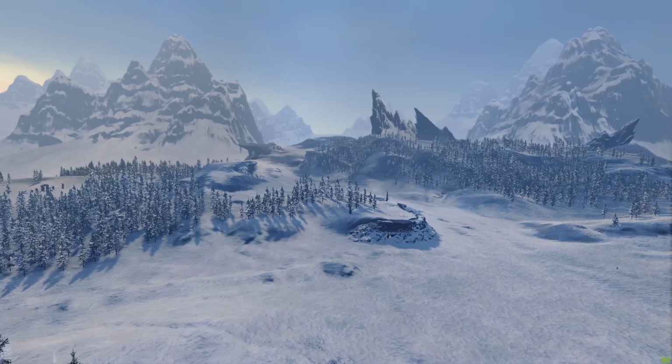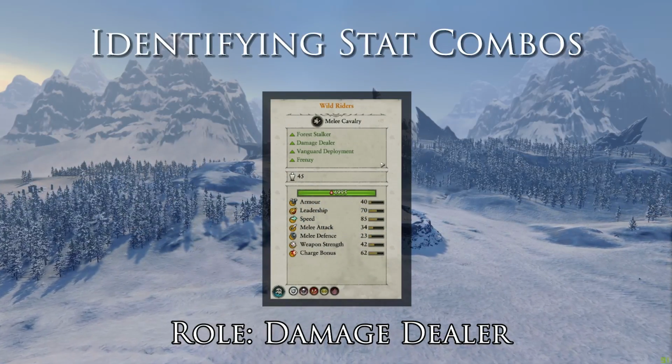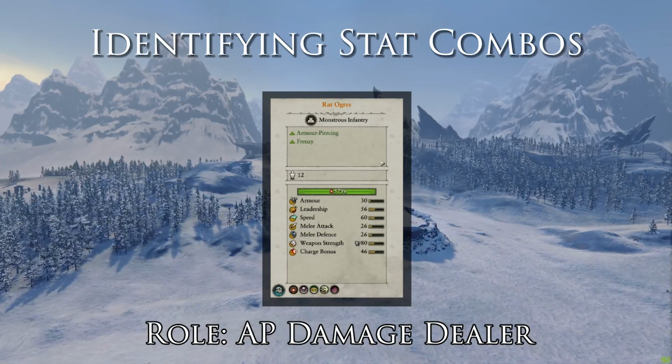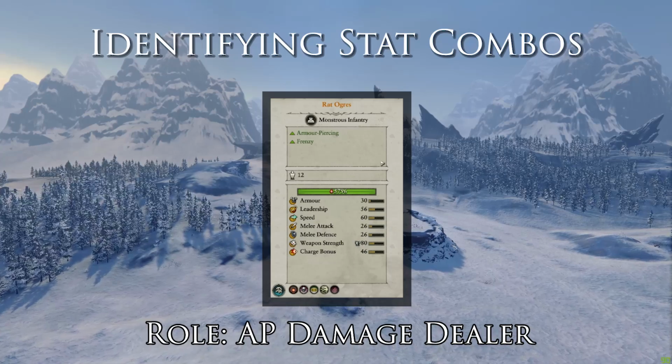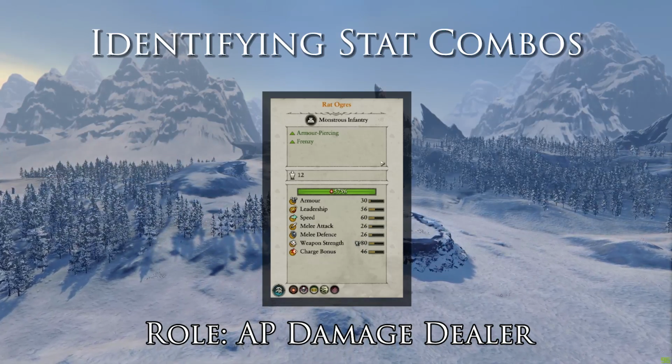And this idea spans across all kinds of units. Cavalry, Wild Riders, low armor, low melee defense, high damage stats, guess what? They're a damage dealer. Monstrous Infantry. The same with Rat Ogres, low armor, low melee defense, but lots of weapon strength, which is armor piercing, good charge bonus, and decent melee attack while Frenzy is active.